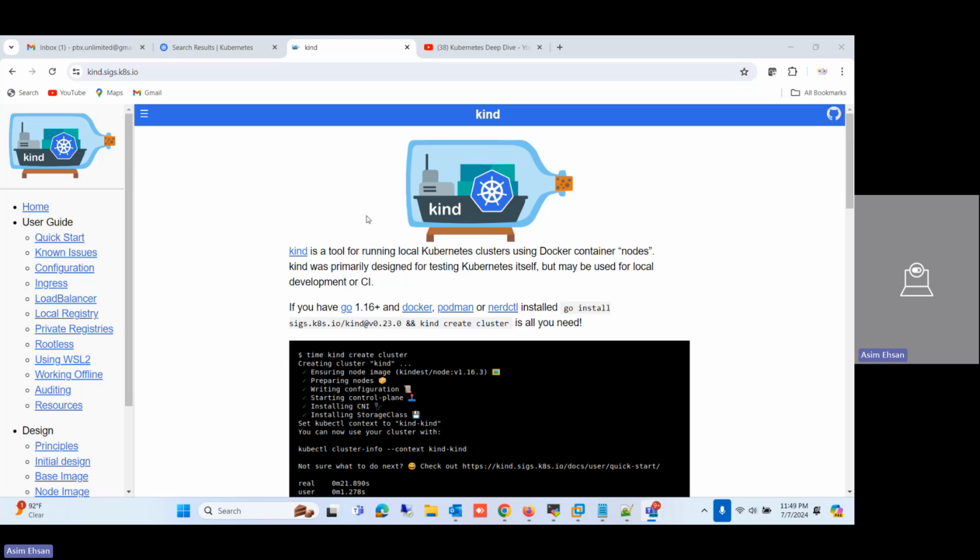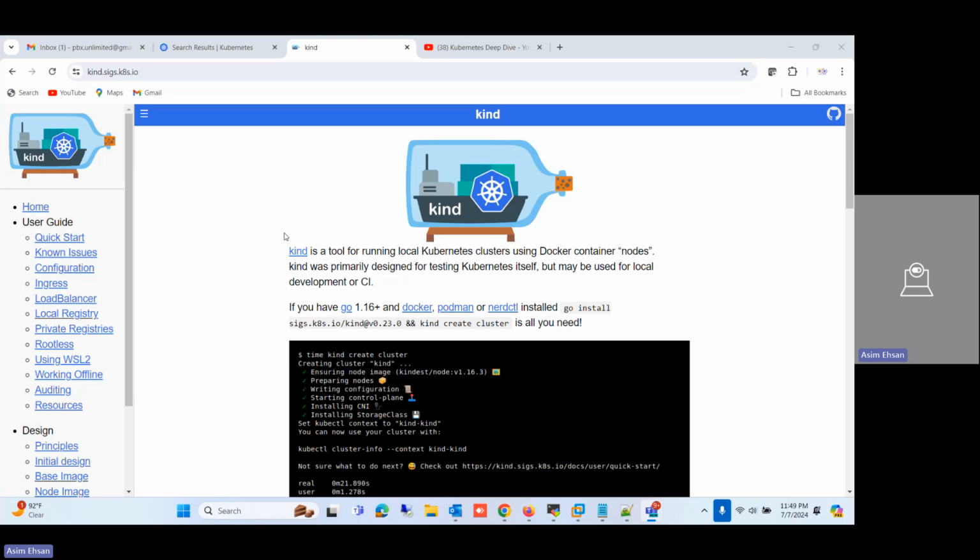What the magic actually is that this kind tool will spin up containers, and it will use those containers as worker nodes. The concept is sometimes very difficult to understand: how can a container run inside a container?